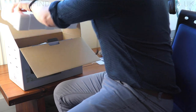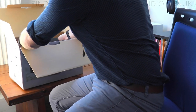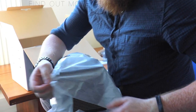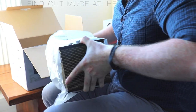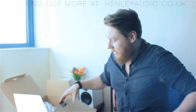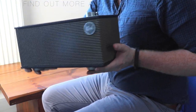Then you get to the product itself — just removing the polystyrene and setting that to the side. You can lift out the unit and begin opening it up. There's a little bit of tape on the side here to make sure it stays closed. Just a quick check that there's nothing else in the box — just a bottom layer of polystyrene. And there's the unit itself, nice and simple.